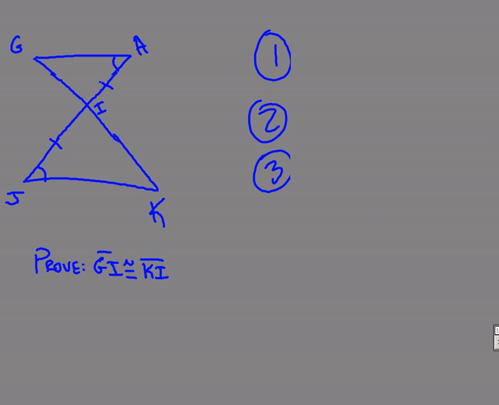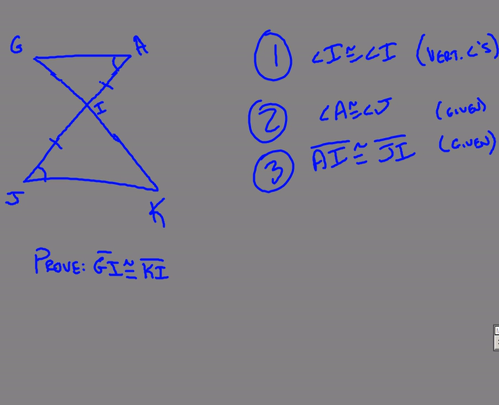Another example that we can look at real quick is the same idea. We want to prove GI is congruent to KI. First, find any triangles. Here are my three statements. Two are given. I can also say that angle I is congruent in the middle. Therefore, I can say that triangle IJK is congruent to triangle IAG. That's again, in this case, by angle, side, angle. Then in the end, all I'll say is GI is congruent to KI, which they should be, because GI goes from 3 to 1, KI goes from 3 to 1, and that's GI to KI by CPCTC.